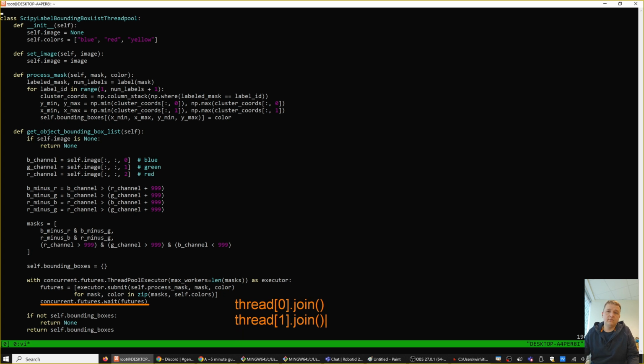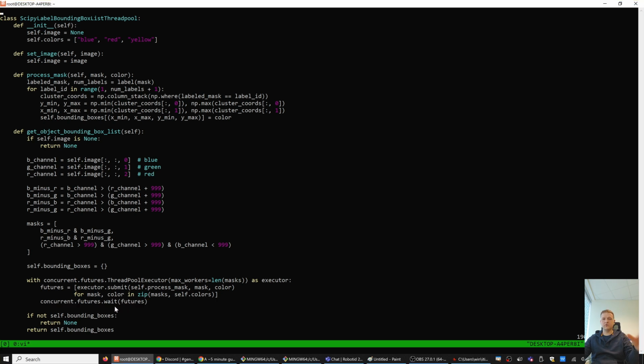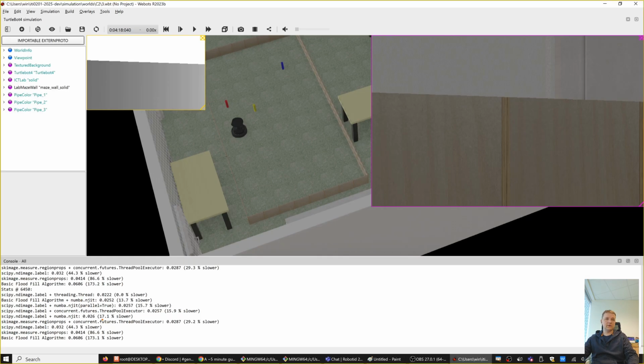But this is almost the same, right? But you specify or write it down in a maybe more concise way, and it should have a little bit less overhead somehow. But when we look at the results, thread pool executor is over here, and it is actually, for my PC or my CPU, which is very old, like 8 years old or something. So it is for my configuration, and for this task it is lower.